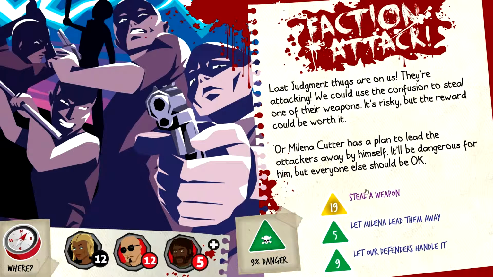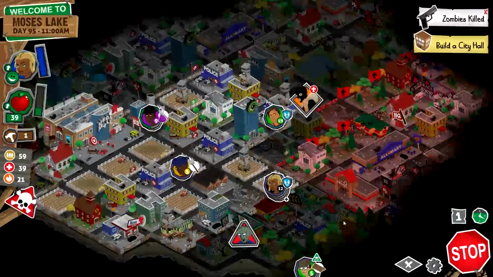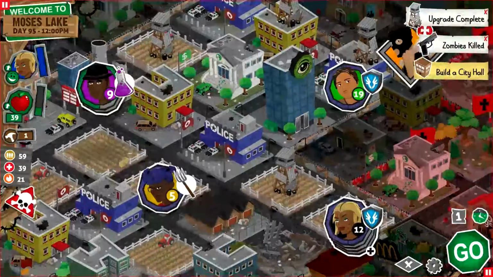Or, if I want to take an extra risk, I can try to steal one of the weapons off them and get an item. This one I'm just going to let them survive it. It's only 10%, so, yep. They attack. I shoot back. Ha ha ha. Upgrade complete.